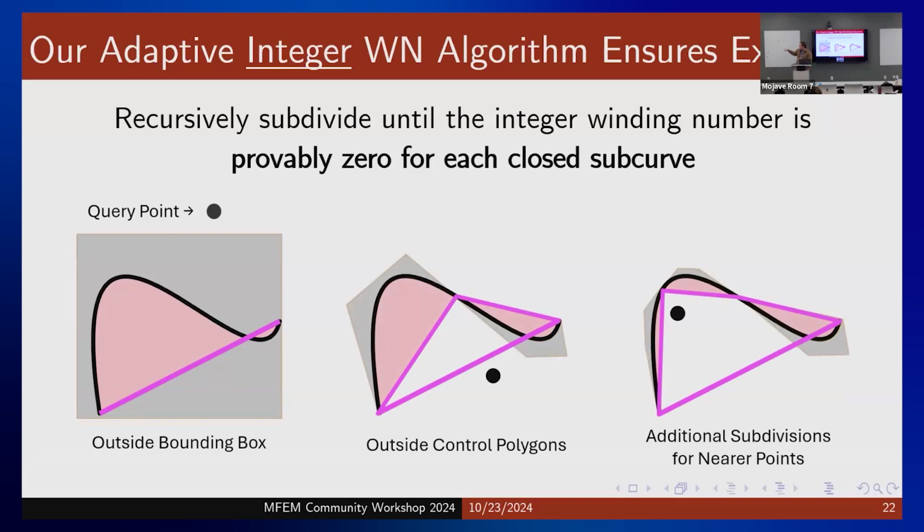When you're done, you have this polygon that actually provably has the same integer winding number at the point you're interested in as that original closed curve. So you just report that back and you're done. What I think is really nice about this method is that because we are at no point actually casting any rays or computing any intersections between rays and curves, there are, I think, a fair amount of advantages to using a method like this, even in the case of when you know that your geometry is watertight.